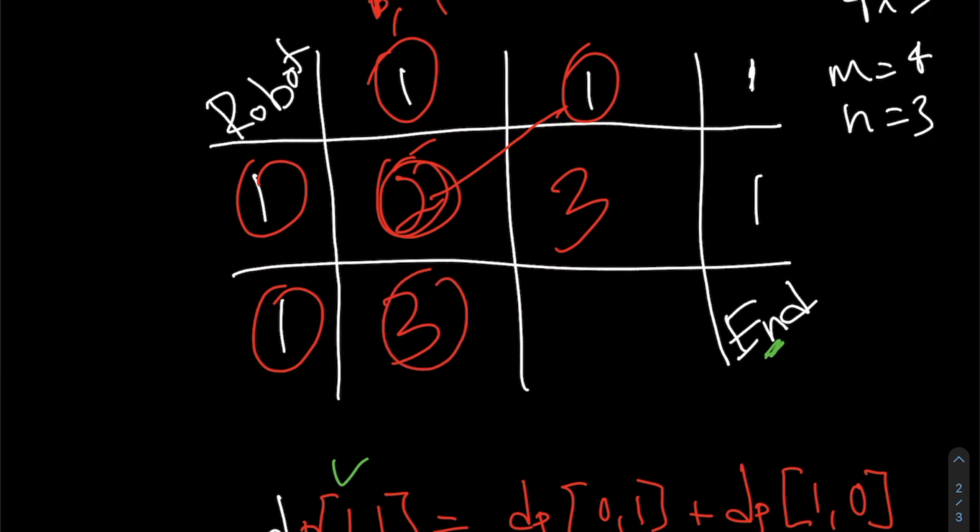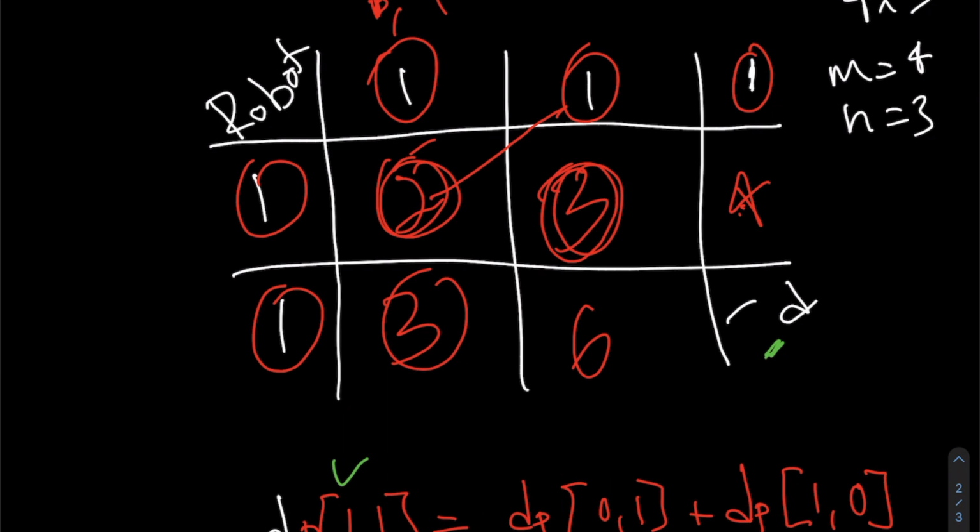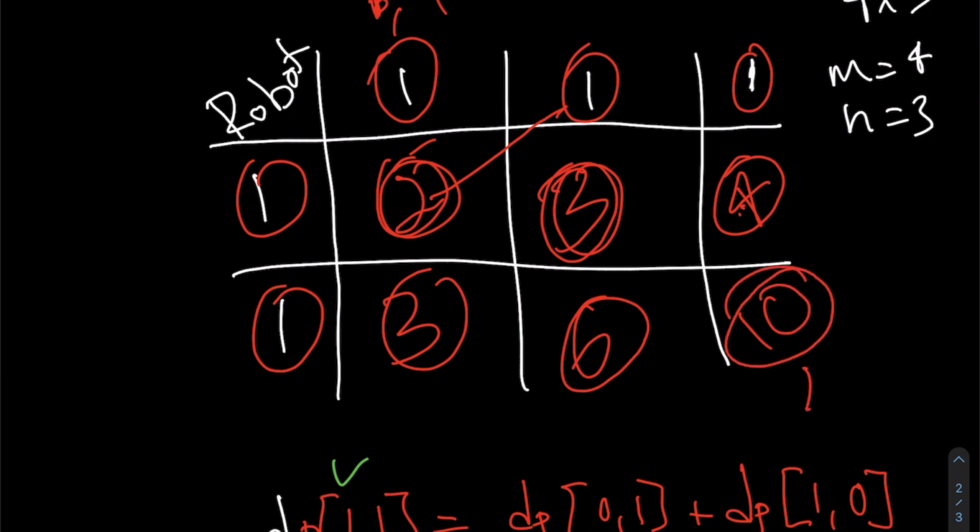So in this case it's 3 and 3, so 6. So in this case you're looking at 1 and 3, so 4. So when you get here at the end, you're looking at 6 and 4, so that's 10. In fact, that ends up being our answer, because this is the actual thing that we're looking for. We're looking for m-1 and n-1. These are the coordinates that we're looking for, which is what this is, right? That's just what it ends up being, because that's the length of the array.